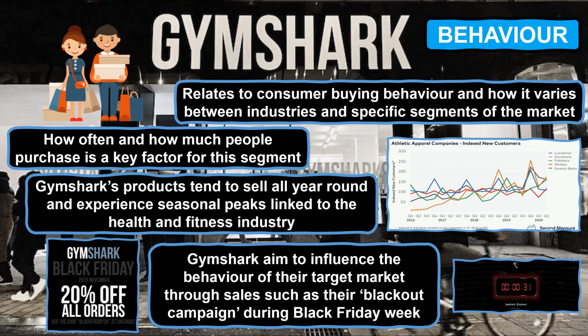A great example is through a marketing campaign named Blackout, which utilised their target market's fear of missing out by running a week-long sale starting on Monday at 3 PM until the end of the week, with a countdown timer showing how long the sale had left, which influenced their behaviour and increased impulse purchases. These types of sales have led to Gymshark selling 90% of their products in just one day in the past.